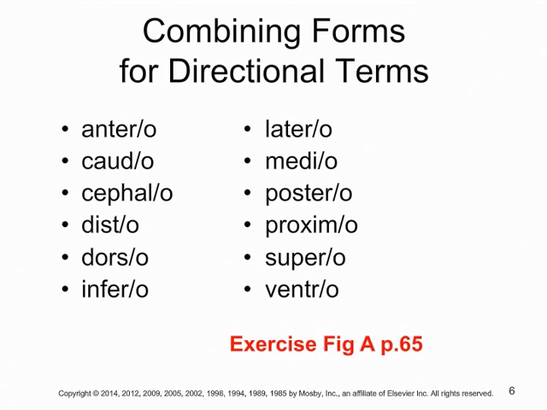So latero and medio are going to be used whenever you're talking about one organ in relation maybe to another organ. Proximo is the opposite of disto, so proximo means close or near, and really near in relation to attachment of the body. So if it was, let me give you a bone example, your humerus is proximo compared to your radius, meaning that it's closer to the midsection of your body. Supero is the opposite of infero. Supero means above. Take a moment, look at exercise A on page 65, just to put those combining forms in practice with some pictures.